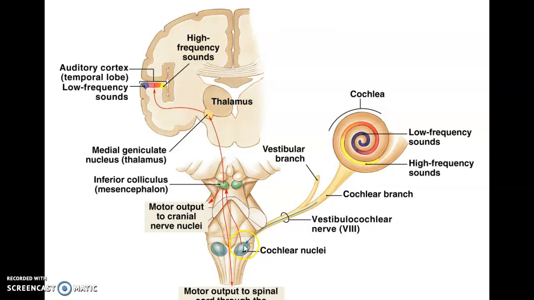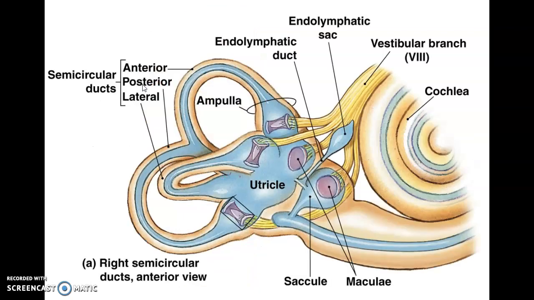we're going to actually synapse onto the inferior colliculus, part of the midbrain or mesencephalon, and we're also going to synapse up to the thalamus, and of course from the thalamus we send a synapse to the temporal lobe, where we actually interpret the different frequencies of sound and put all that together to interpret what we call sound. Notice again the high frequencies are interpreted further in on the temporal lobe, the lower frequencies are interpreted further out on the temporal lobe.